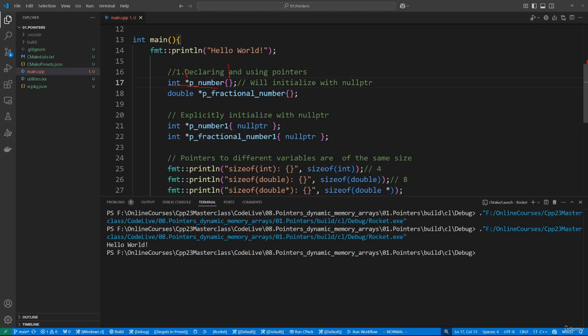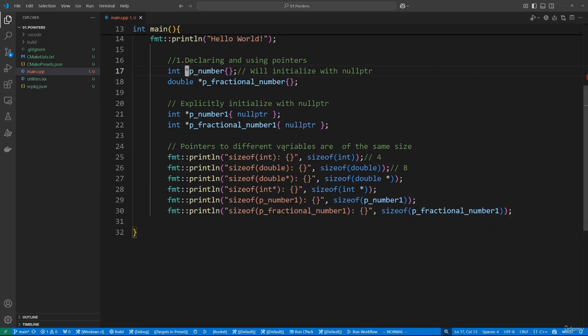Then we initialize this. I wouldn't recommend doing things this way. What I would recommend is, if your pointer is not pointing anywhere yet, you can specify that by using something we call nullptr. This is a zero version of a pointer, or a pointer that you have stored in your program, but it is not pointing anywhere yet. Later on, you can decide to make it point somewhere, but right now it is not pointing anywhere. And we say that using nullptr as we are doing here.